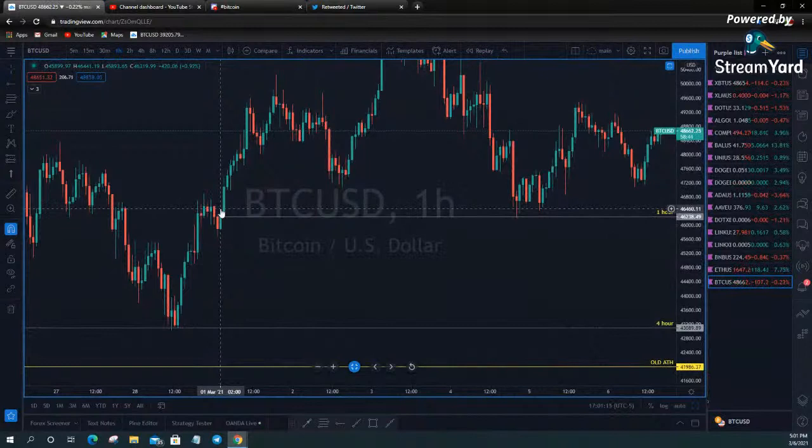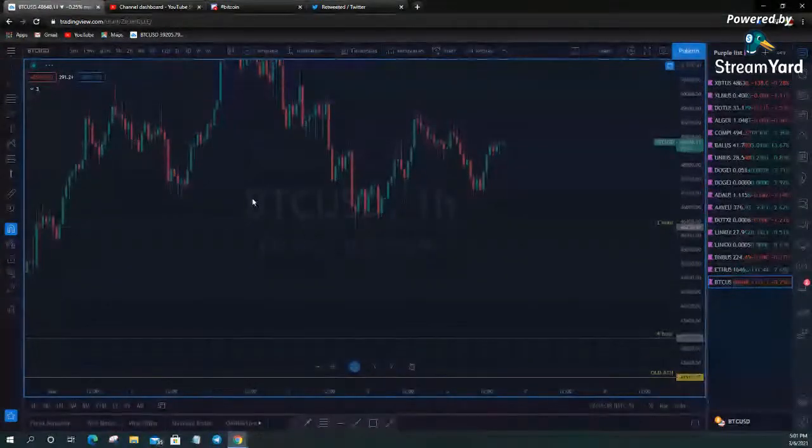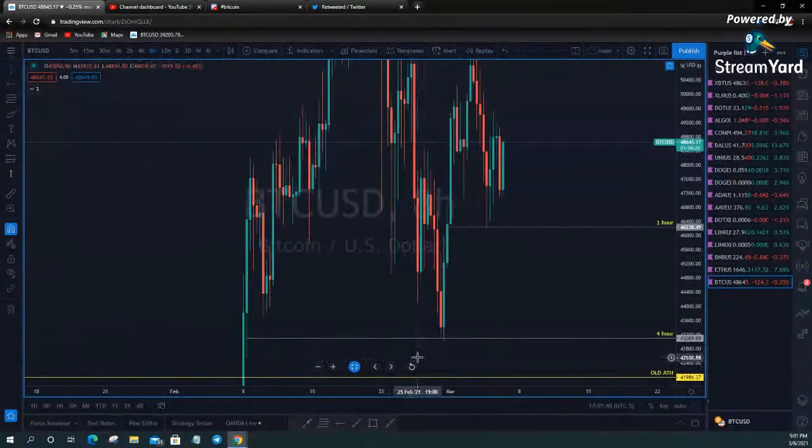Basically, if you can simplify your trading or your analysis, then you won't get paralysis by analysis trying to overcomplicate these things. It's really as simple as this 1 hour bearish candle has basically caught price, and you can see that you got a nice little bounce off of that area. Now, you did take out this hourly structure, but on an 8 hour time frame, we really haven't done much.